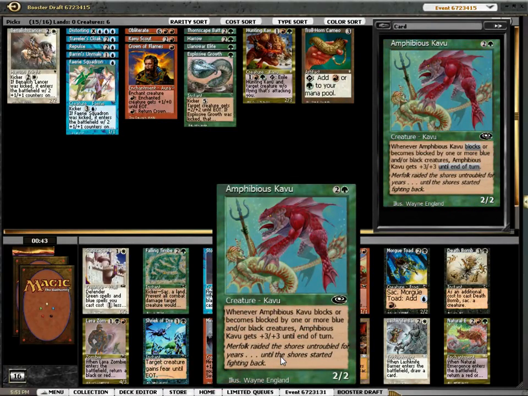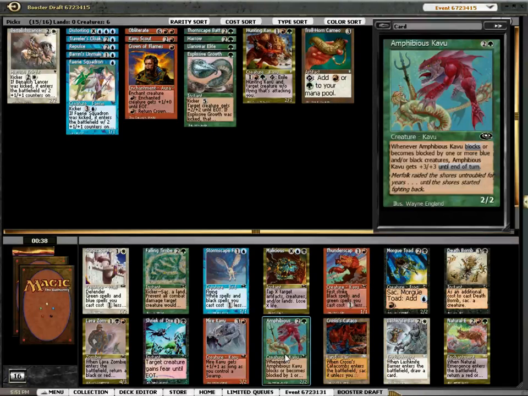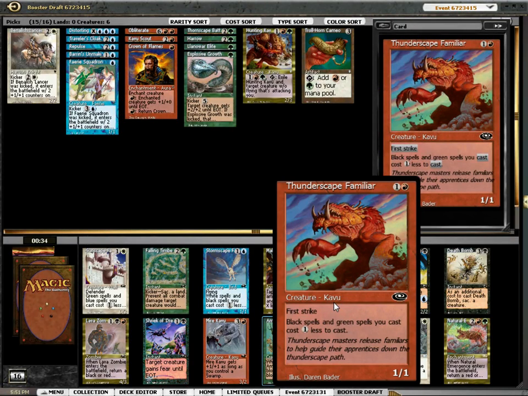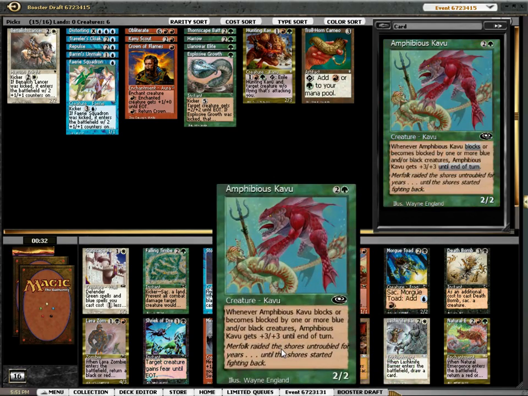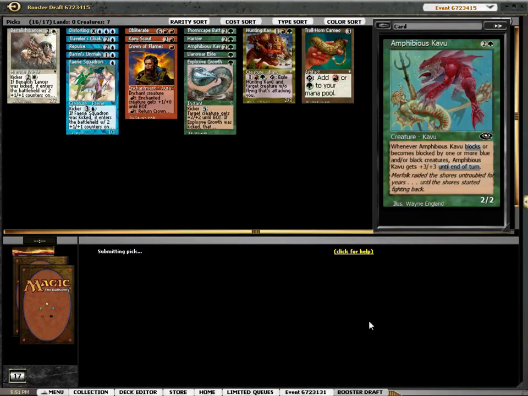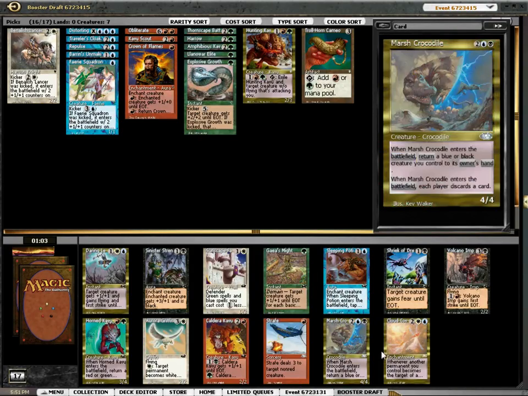I could pick a Gray Ogre that gets +3/+3 if it's fighting a blue or black creature. Wait, Gray Ogre? Yeah, Gray Ogre with a passable ability. That sounds pretty good. I like a Gray Ogre. I feel like the enchantment is going to come back. I have a feeling we need other enchantments to make it work.